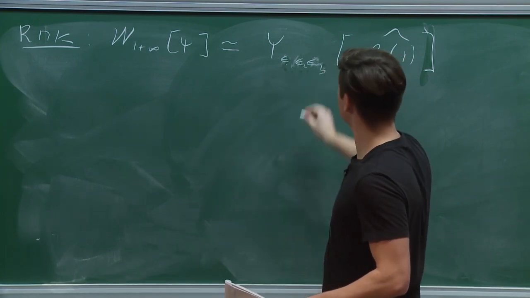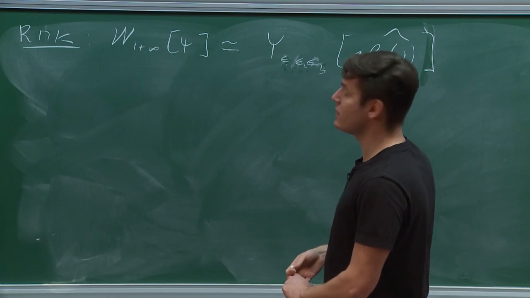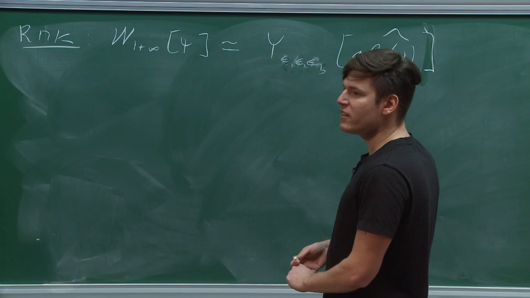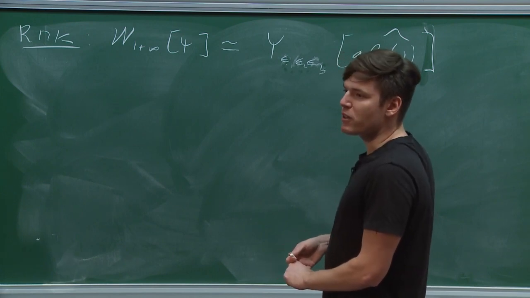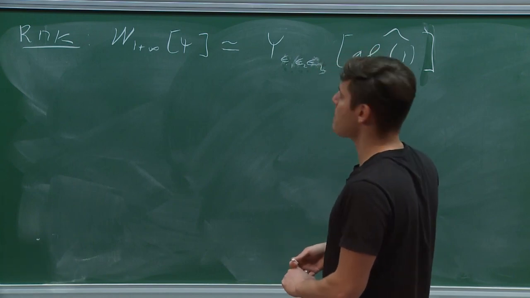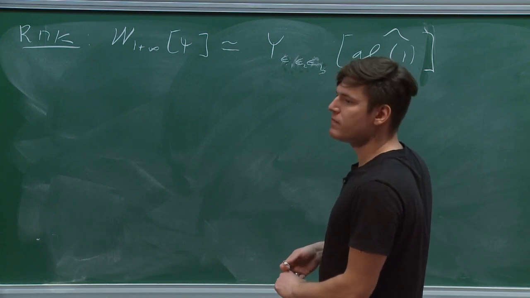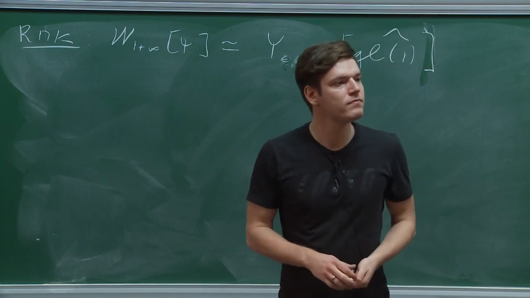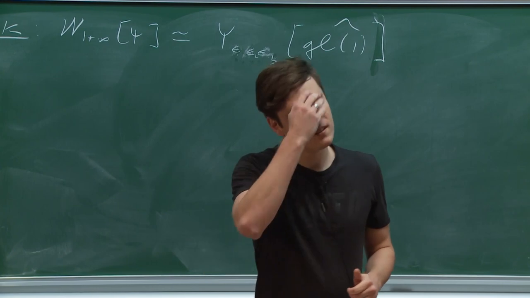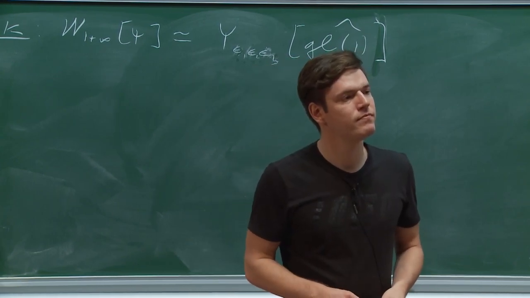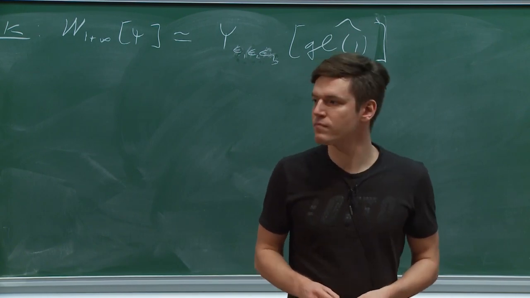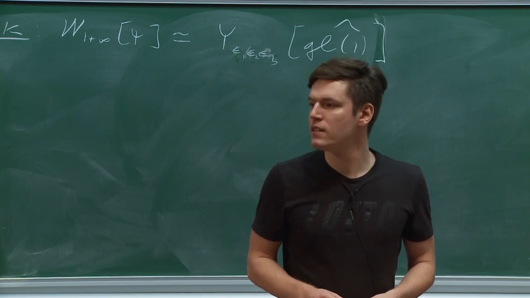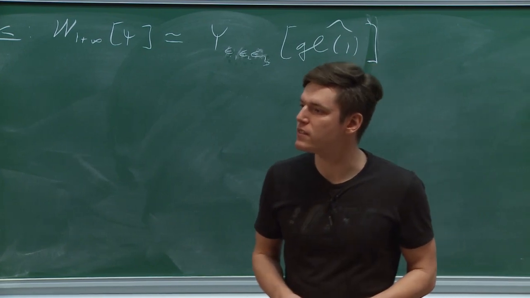What is the definition of the right hand side? There's no notion, a priori, of a definition of the Yangian of GL1 hat, because it's not a Kac-Moody algebra. But you can write down generators and relations. People have written down generators and relations. I think the original definition is more or less just this W1 plus infinity. I think there is a definition of Yangian for any toroidal algebra, by generators and relations in the papers of Hernandez, through a procedure of affinization. You can do affinization for any quantum group. For GL1, maybe I have to do it separately, but okay, maybe I'm wrong.